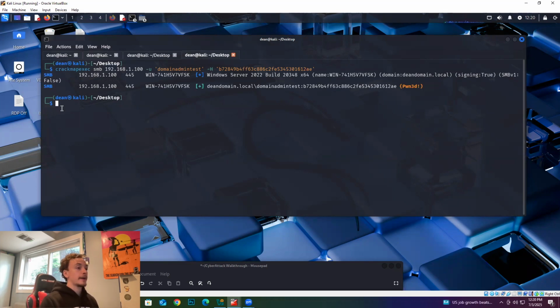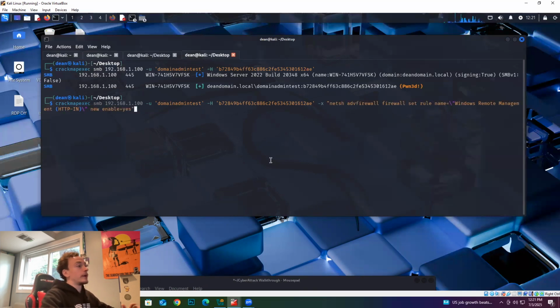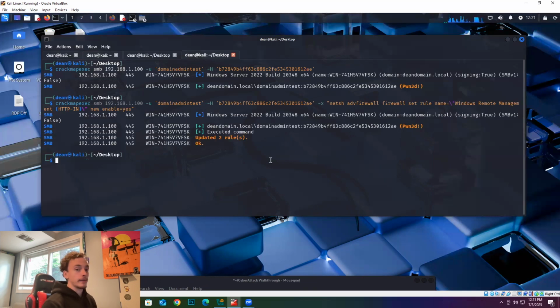And so what I'm going to try to do with CrackMapExec is enable Windows Remote Management, which will create a pretty cool shell for us on the domain controller. And then after that, I'm going to create a backdoor user to establish persistence so that we don't have to keep using this legitimate account to access the domain controller. So I'll do crackmapexec, and then we need to add our command. Okay, and our command here that I'll just copy in. And this will enable Windows Remote Management on the firewall. Okay, and good news, our command executed.